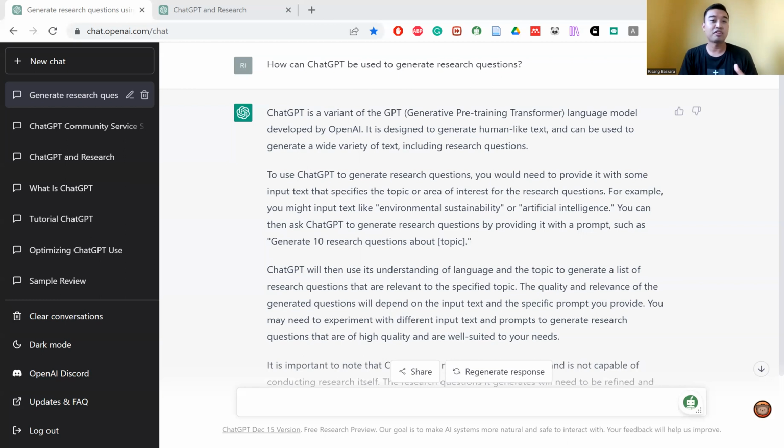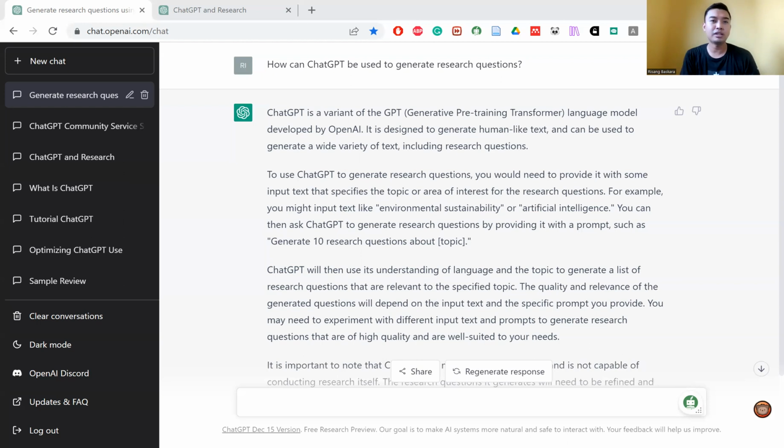This may involve revising the wording of the questions, breaking them down into smaller and more focused sub-questions, or combining several questions into one single overarching question. It can also be helpful to seek feedback from colleagues or mentors or even supervisors, as they may have insights or suggestions for improving the research question itself.